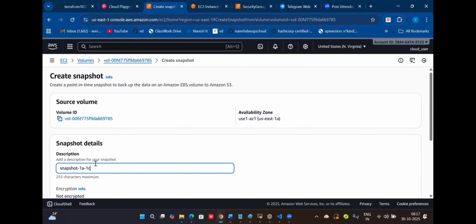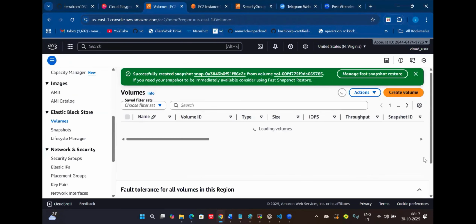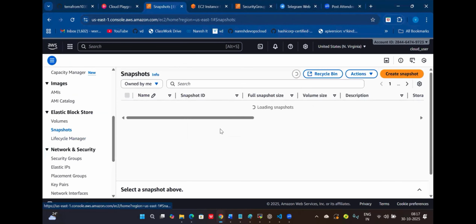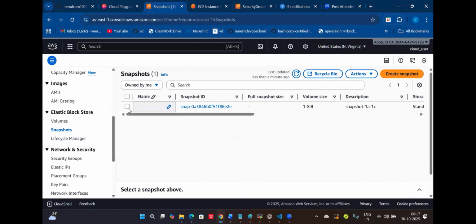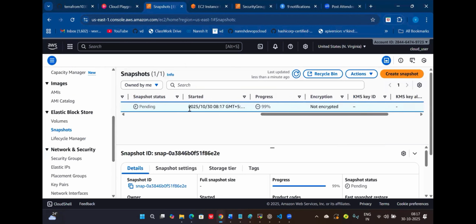Snapshot from 1A to 1C. Understanding the purpose, I'm just creating. Go to the snapshots. Again, from the snapshots, we can create a volume. Maybe the snapshot is still creating. Yeah, pending state.